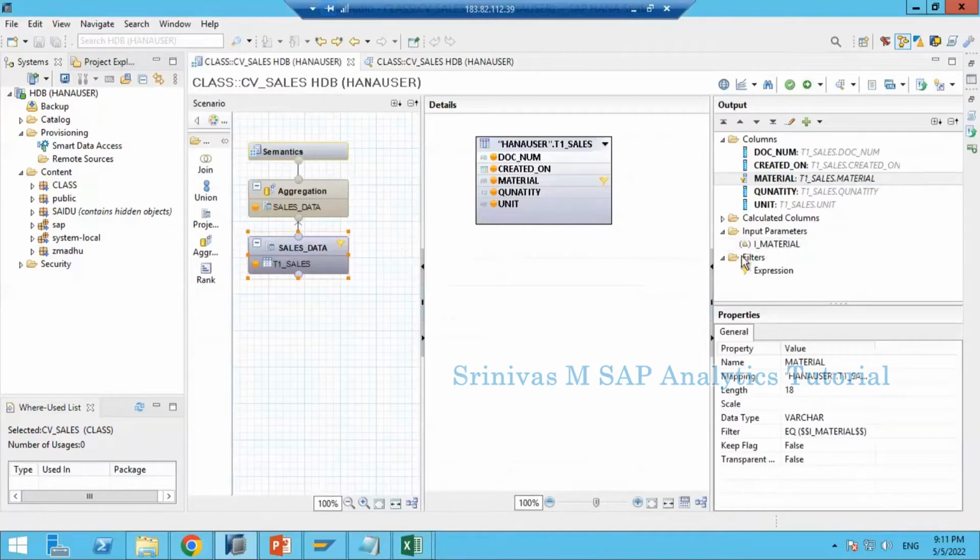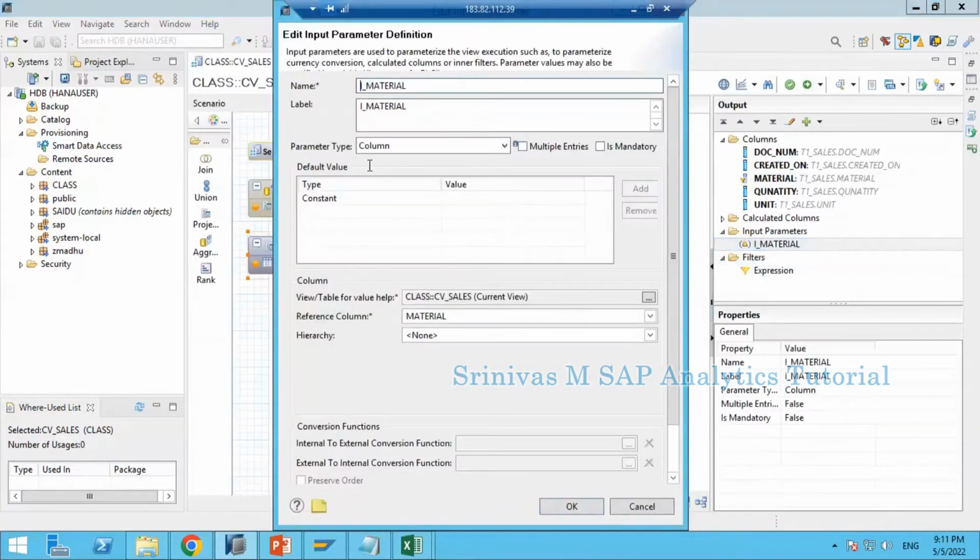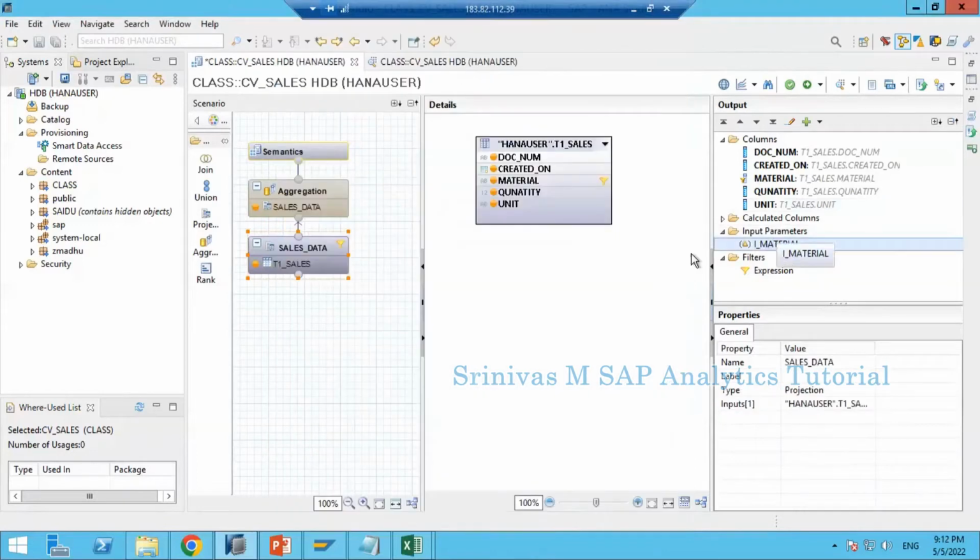How can we achieve this? To achieve this, we need to do some checks here. One thing is, on the input parameter variable, you must define a constant. We need to maintain one constant, star, on this variable. Currently the example I have taken is an input parameter variable of type single value and optional. I am providing a constant value of star. Giving this star doesn't complete the design, so we still need to perform a few more activities.